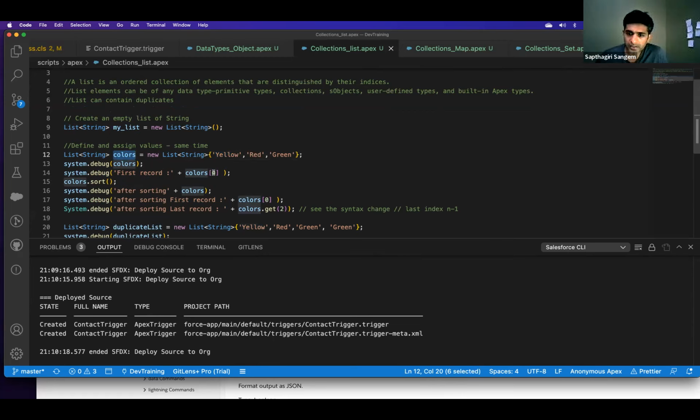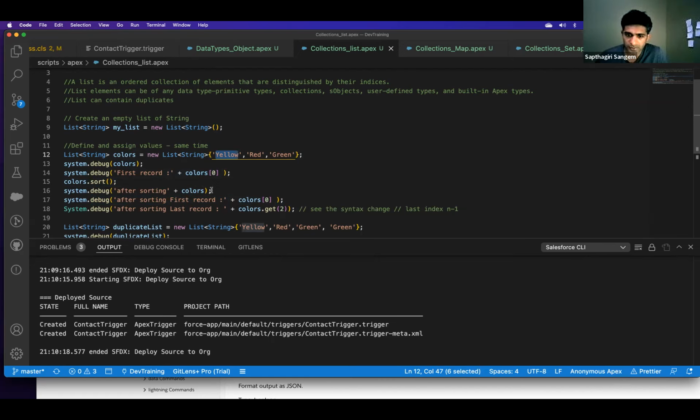Since we are calling the first index, it gives us back that yellow string. Then here I call sort, and since we have yellow, red, green, the green, since it has G, will go first, and the yellow has to go last.